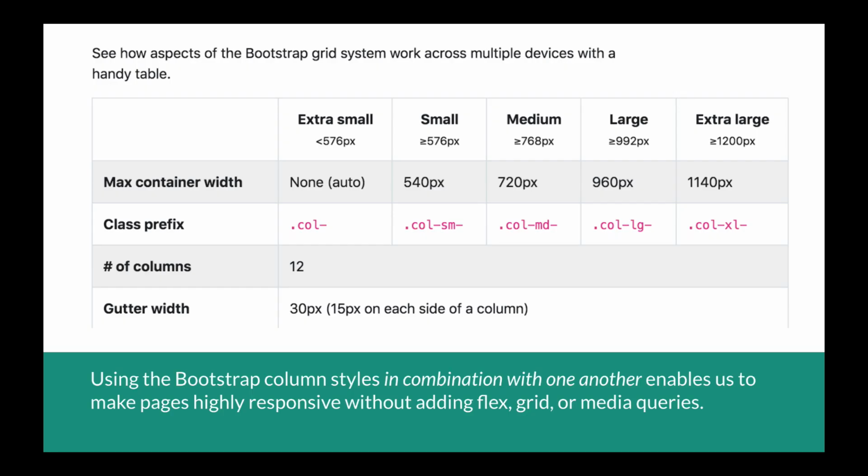Now, you might be wondering about those weird column styles that we saw on a previous page, right? When you're setting up the column classes, you want to designate whether you're talking about a medium breakpoint, that is a medium-sized screen. So looking at the numbers here in pixels, a medium-sized screen in the mind of Bootstrap is a screen that is between 768 pixels wide and 992 pixels wide.